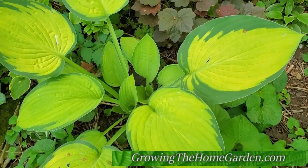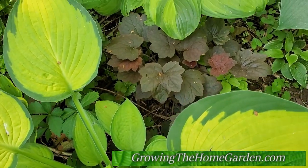The big thing is to make sure that you don't plant them too deep when you're planting them. You want the crown of the root to be above the grade of the soil, because otherwise you'll end up getting a lot of moisture into those roots, and that can introduce root rot, which you want to avoid, because Heucheras don't like a ton of water. They like to have a little bit of water, and they like to have good drainage in the pots or in the garden where they're at.